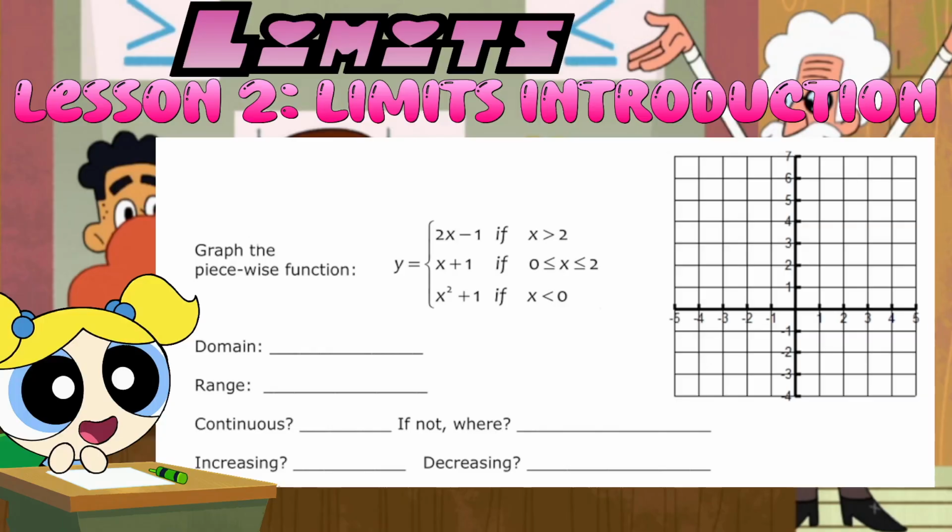So I'm going to start with this one right here. This is when x is less than 0. And while we're working on this, x is less than 0 means from negative infinity until 0 with a parenthesis. So that's where I'm looking. Now, what is this graph, you ask? This graph is a parabola, and it's simply shifted up 1 unit. No funny business, nothing interesting going on, and it's an open circle that 1 unit up.